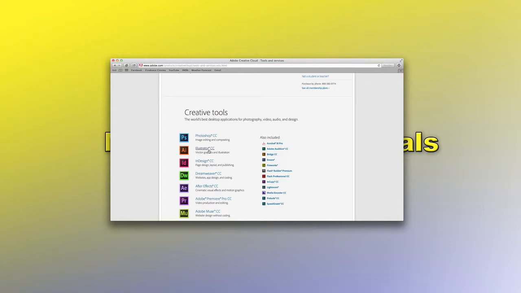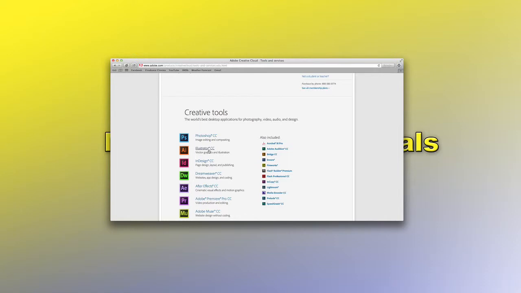But Adobe Muse and Dreamweaver we will not go into unless you really do want to see a tutorial on that, and that will be something separate, of course, from making movies. The ones we will be using will be Photoshop, After Effects, and Premiere. Now, in Photoshop, we will maybe be doing some matte paintings. After Effects, of course, for the motion graphics and the visual effects, and of course, editing in Premiere.